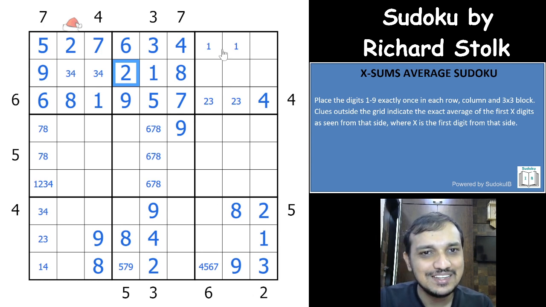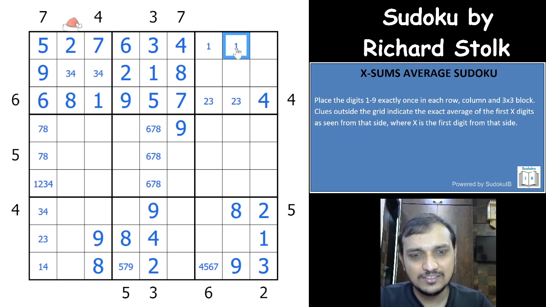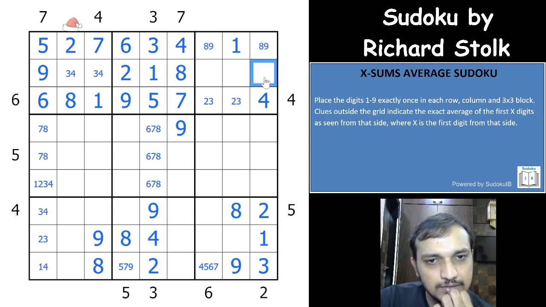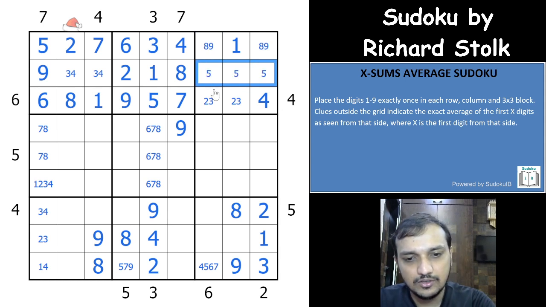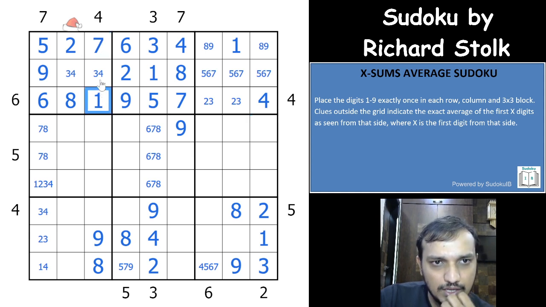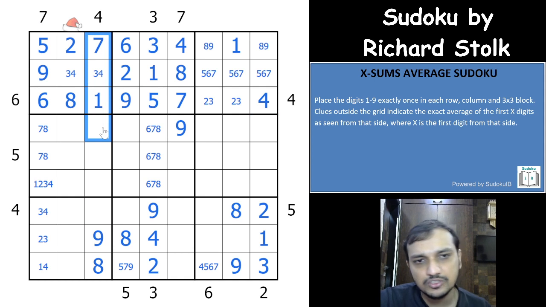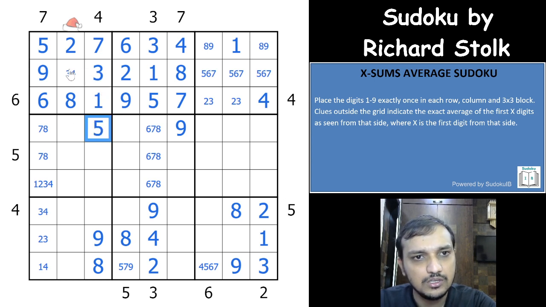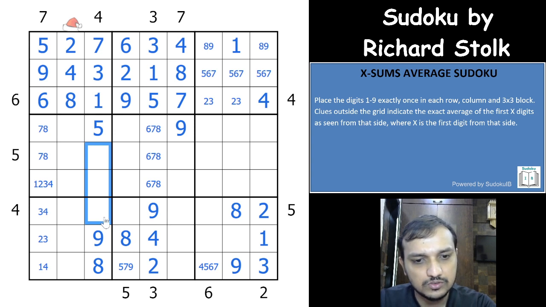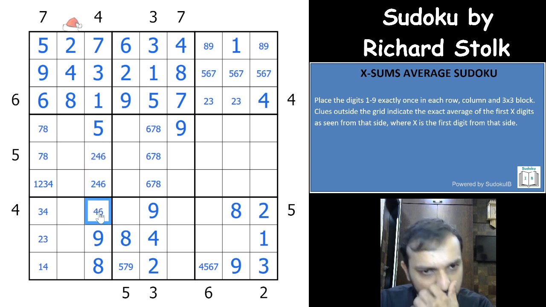Thanks a lot, Richard. 1, 8 and 9, right? So this cell would have to be 1, 8, 9 pair here. 5, 6 and 7 in any order. 6 is done. 7 is done. 4, 7 plus 1 is 8. Sum of first 4 digits would have to be 16. If you have a 3, this is 5. If you have a 4, this is 4. So this is 3 and 5, 4 here. 2, 4 and 6. 2 is not possible here.